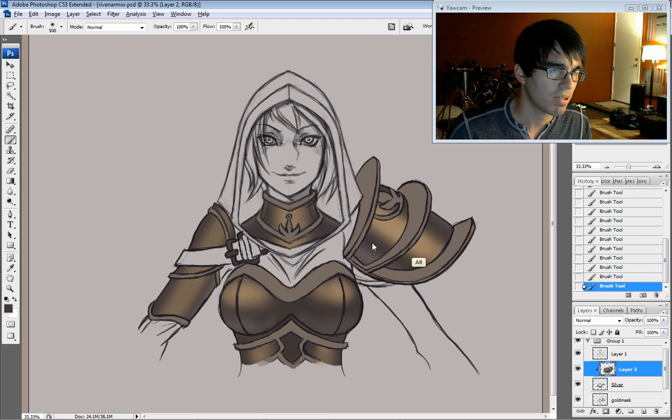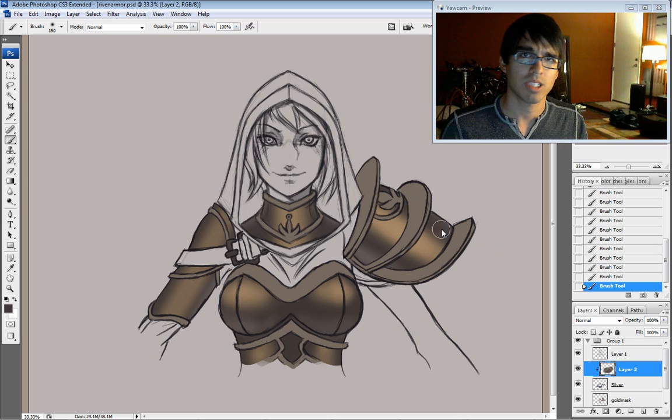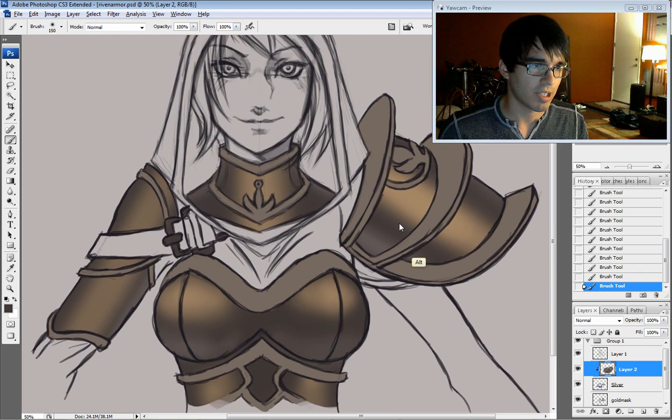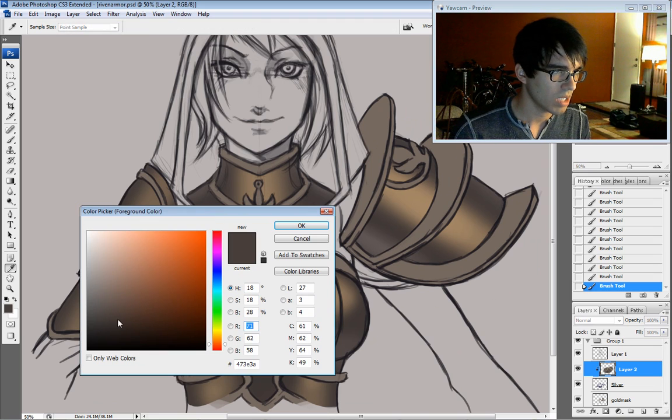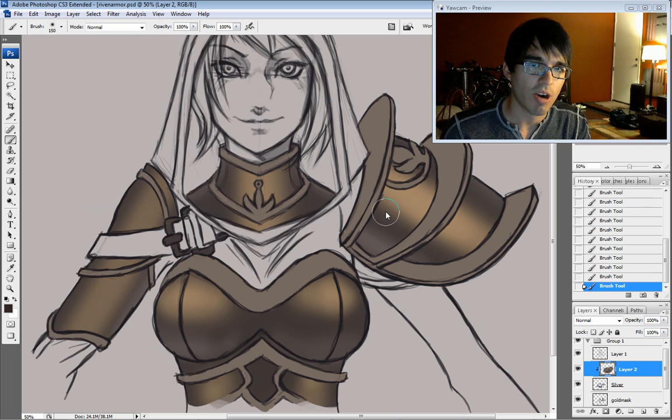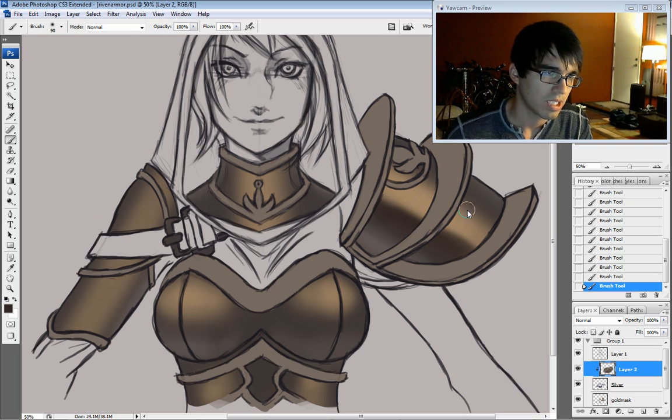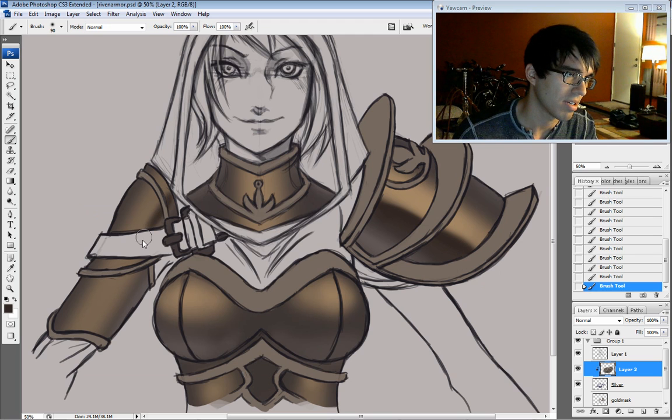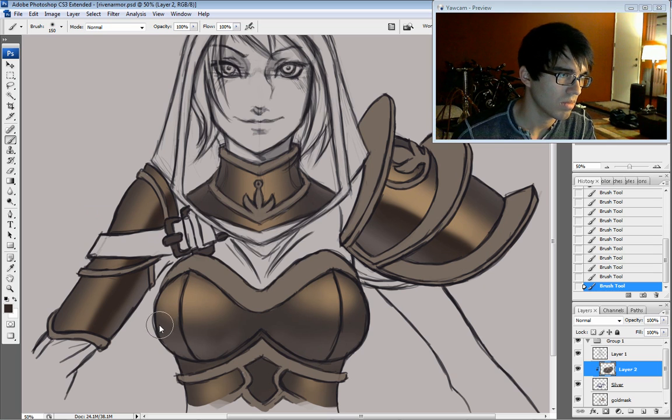Now the important thing to do when you're rendering metal is wherever your main light source is, or wherever your specular is going to be happening, the thing I really like to do is I go in with a darker color. So let's kick it even further down and saturate it a little bit. And I want to make like a hard edge against it. So kind of like this. See how these gradate softly? I want to create a hard edge against wherever the shine is. Like that.